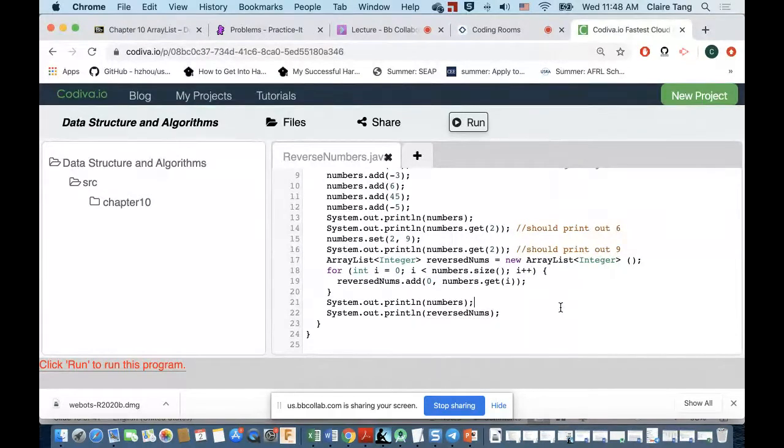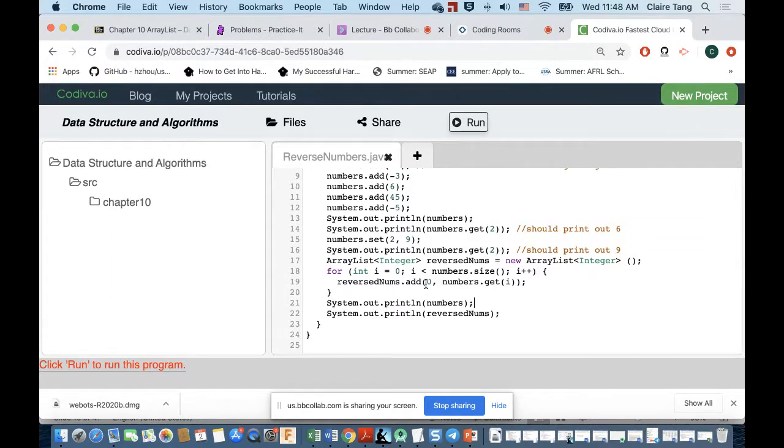Yes, I misspelled the name, right. Okay. So at the end, you can see the original ArrayList and then our reversed ArrayList.